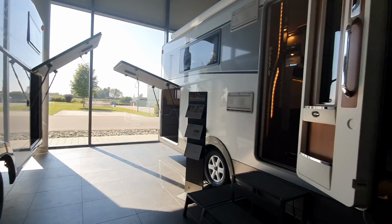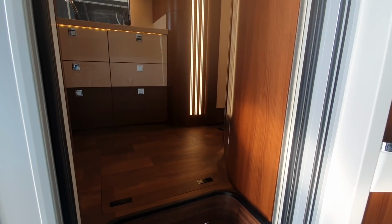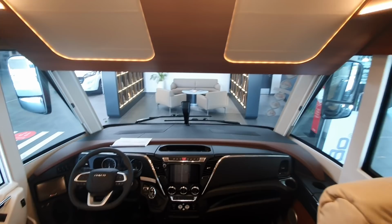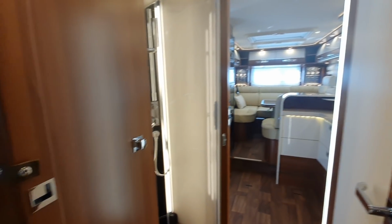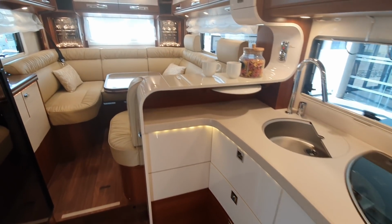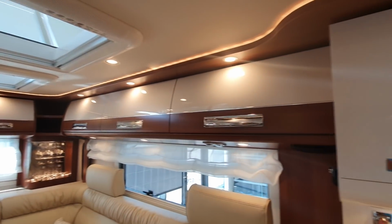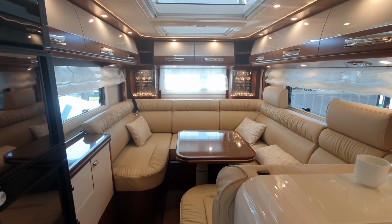So now I'll show you, maybe this one's really the top of the line. 237,000 this costs, and 885 centimetres long. And this is a wonderful vehicle, the Liner for Two. Now, this vehicle and the other ones I'm going to show can come on the Iveco, Mercedes or Fiat Ducato platforms. So there is that choice on the E Plus, S Plus. This one here, for example, on the Iveco, so either on the Iveco or on Mercedes, in that case of the Liner for Two. Wonderful vehicle, I think.